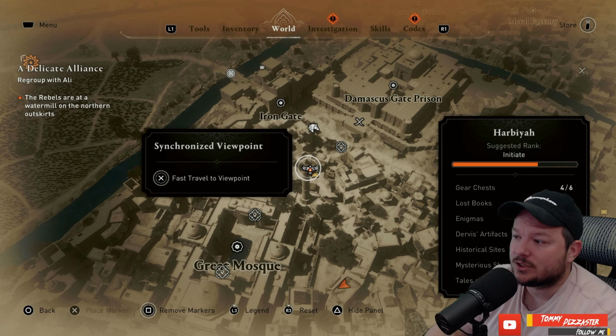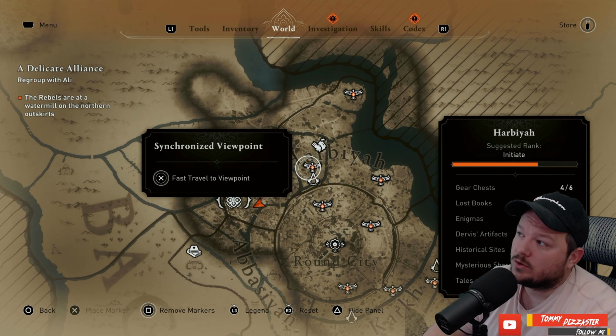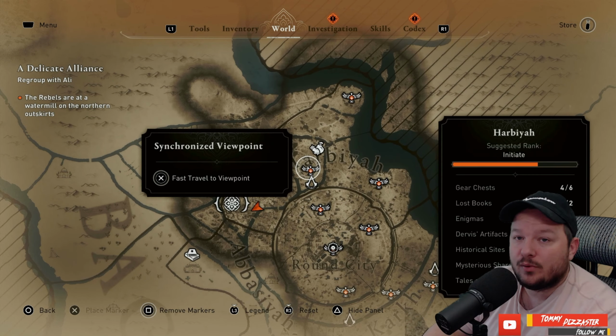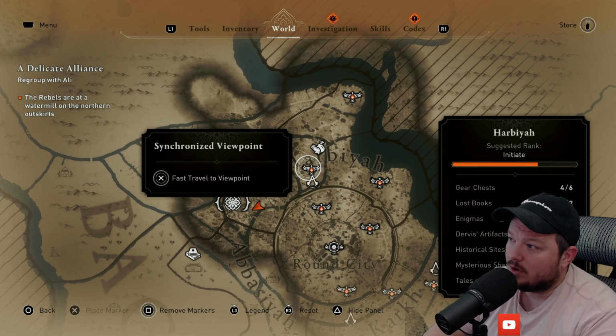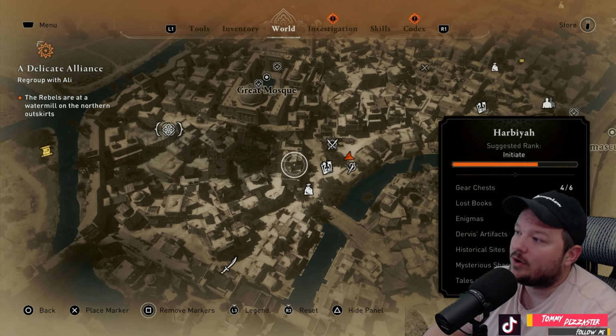One other big thing that I would recommend is unlocking your viewpoints. If you've played Assassin's Creed games before, anytime you're close to one, or even if you're not close to one, go out of your way to unlock the viewpoint, so that way you can fast travel quickly and get around the map very quickly.